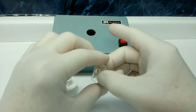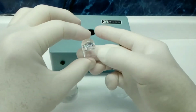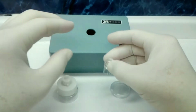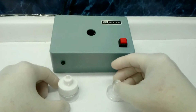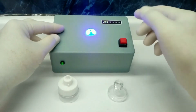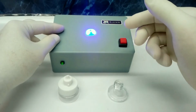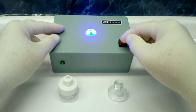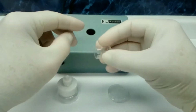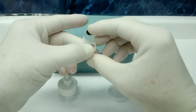Now I will show you the negative mold or polymerization photocapsule. It is an attachment made of transparent silicone, included in a glass capsule. Inside the mold, a negative is formed that will give the anatomical shape to the crown. Finally, I will show you this device or polymerization chamber, whose function is to solidify the resin of the aesthetic color that you want to process using a high-intensity internal light system.